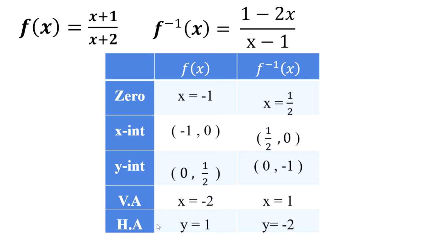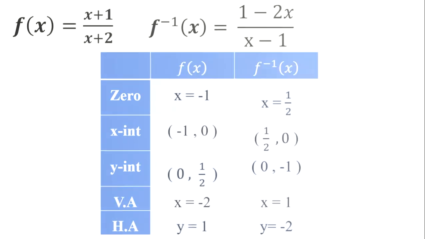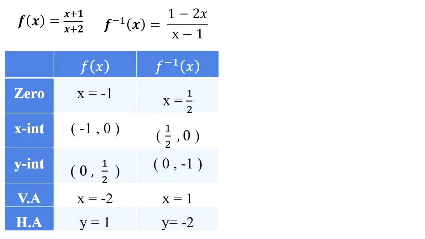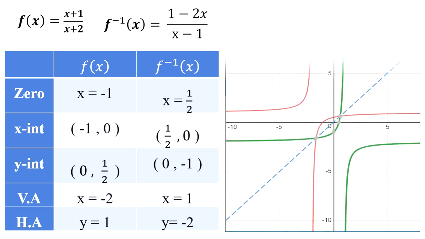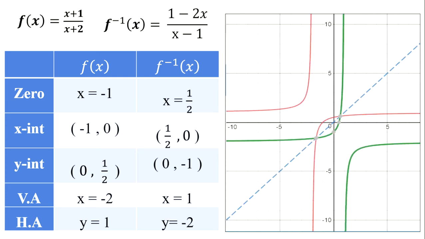So as with the asymptotes, observe the asymptote. The vertical asymptote of the function is x equals -2, while in the inverse, that's the horizontal asymptote, which is y equals -2. So the horizontal asymptote of the function becomes the vertical asymptote of the inverse function. If we graph this again, you can use the sign table to graph the two functions. Also remember the line of symmetry here is y is equal to x. Now the graph of the rational function and its inverse is this one.